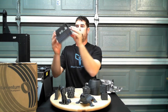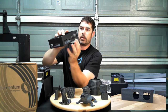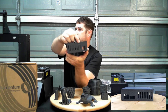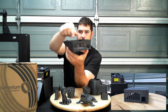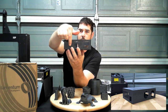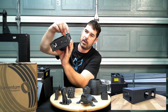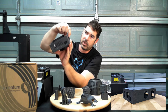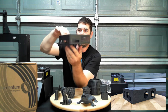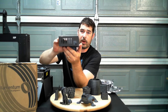Let me show you this one first. One of the first things I did was print an enclosure for a printer control board, and this was the first thing I printed before dialing in the settings. You can see here that the bridging is just perfect on these overhangs. I had a little bit of discoloration here because my retraction settings were just a smidge off and it was over-extruding just a hair, but it's still a very beautiful print. This was all done with zero supports, so on all the sides it printed all of these overhangs and did all of these bridges without anything to back it up.